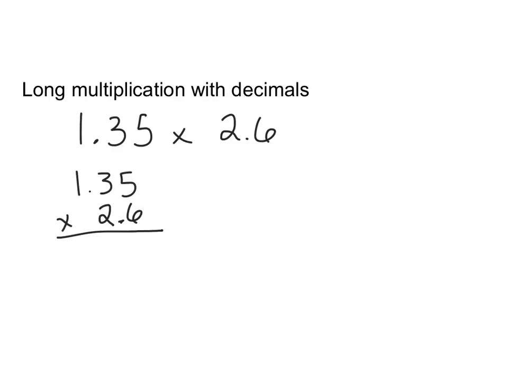So the first thing I want you to notice about how we set this up is that we are not lining the decimals up because we're going to need to move that decimal place in the end anyways. So there's no point in lining up the decimals. It'll just make things more confusing. It won't necessarily make your answer wrong, but it'll make it a lot easier for you to make a mistake. So if you tried doing it by lining up the decimals and you got derailed and it didn't work, maybe try it again now by setting it up my way.